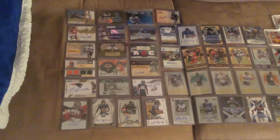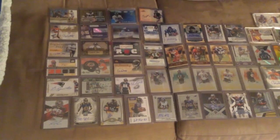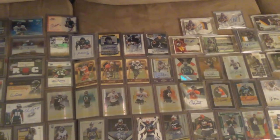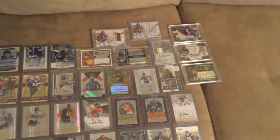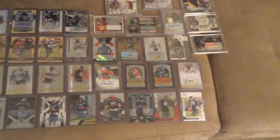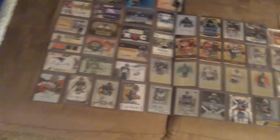Here's all the pro Gator uniforms — I'm not going to go through in detail, just show you a couple of the hits and the Percy's of course. There's the Fred Taylors, the Javon Curse in the back there, your Jack Youngblood, your Neil Andersons. Matt Jones — actually just pulled that today. And then all your Percy's, so there's another Percy — watch. Then all the Spikes. He doesn't have a lot of cards but he's one of my favorite players.